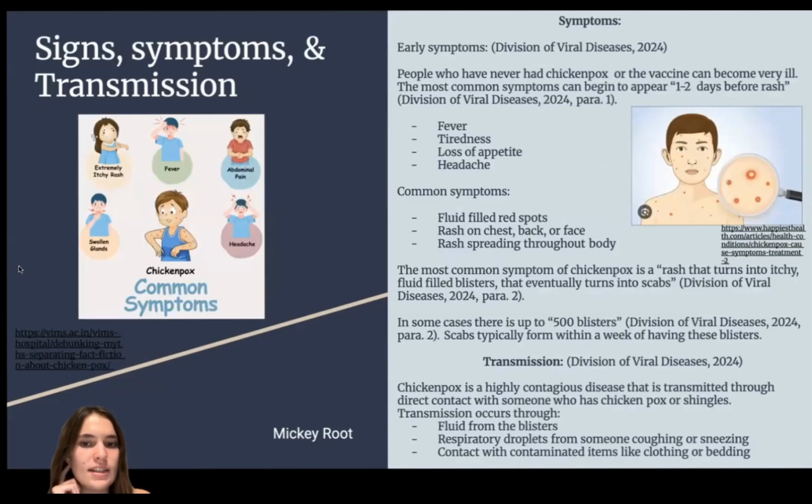Now let's talk about the signs, symptoms, and transmission of chickenpox. People who have never had chickenpox or a vaccine can become very sick if they're exposed. Early symptoms usually appear 1 to 2 days before the rash shows up. These include a fever, tiredness, loss of appetite, and headache.